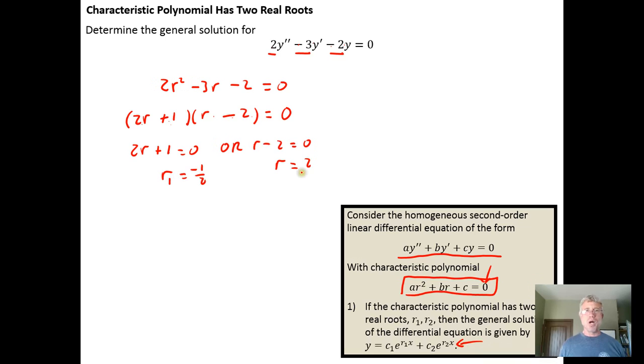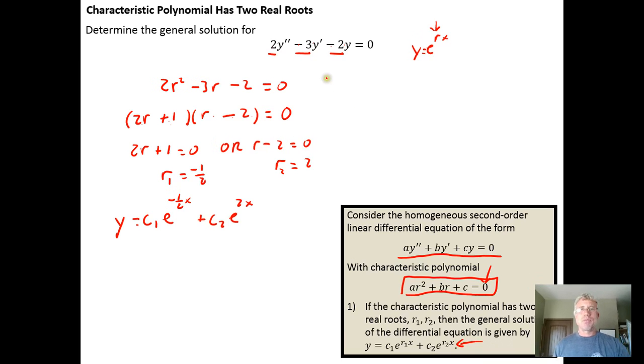So we have an r sub 1 and an r sub 2, two roots, and we just want the linear combination because our guess was that y was equal to e to the rx, so we're just popping our r's into the exponent position. So our general solution is going to be y equals c sub 1 e to the r sub 1 x plus c sub 2 e to the r sub 2 times x. And of course, if we had initial conditions, we could try to find a particular solution by solving for the c sub 1 and c sub 2.